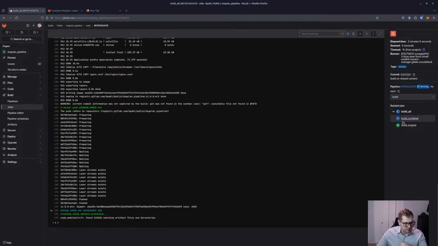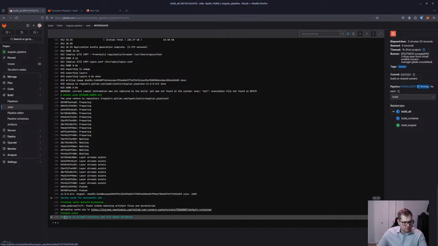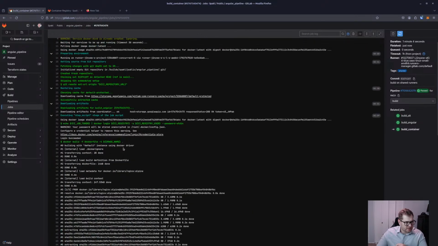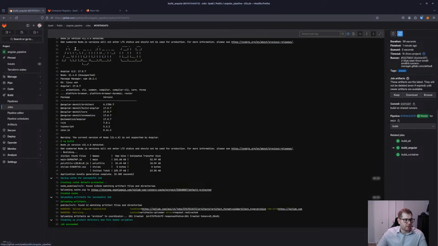So this one is probably about to complete. Yep, this one's done pretty much. And then let's look at the build container. This one looks like it's already successful as well. And this one's really fast because it's already built. It's just copying in our artifact over. So now we have a successful pipeline.